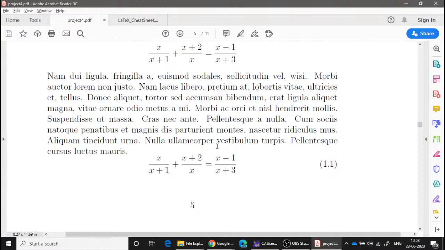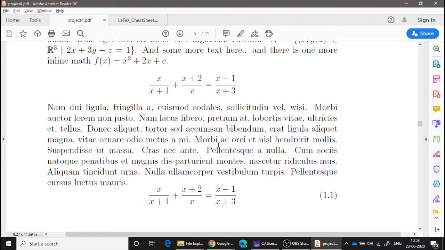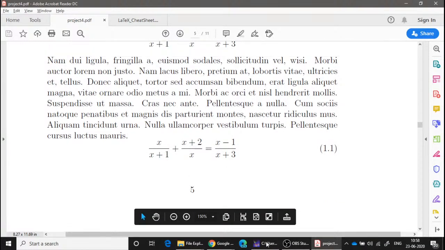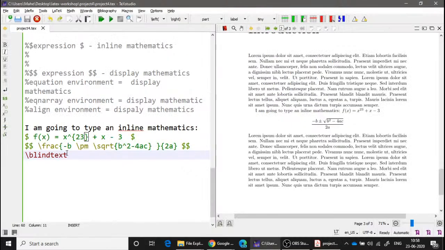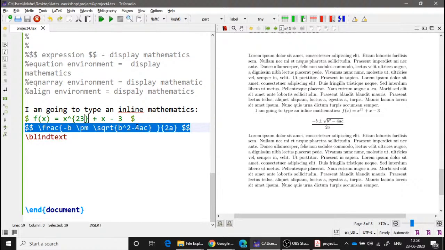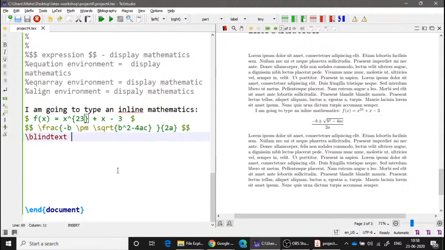Next thing we are going to do is to look into the equation environment. So let's go ahead and type the equation environment. Remember, when we type the dollar or double dollar, we have display mathematics, but we do not have the number. But suppose we want the number, then what to do? We can use the environment called equation.